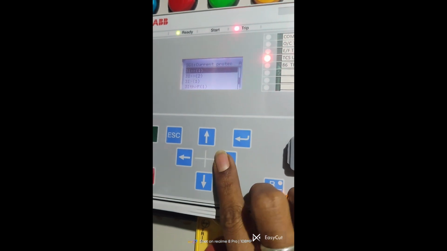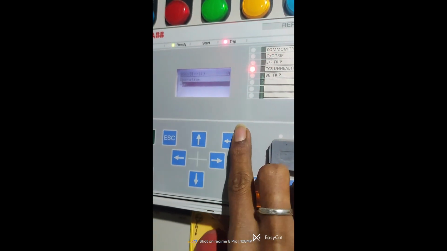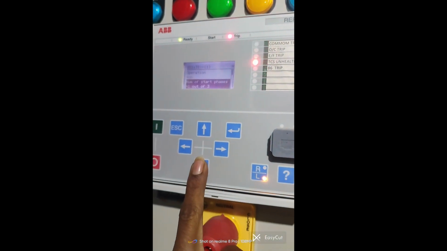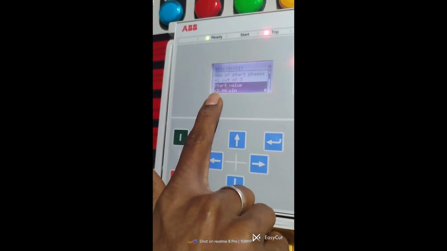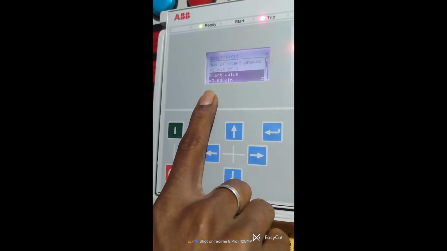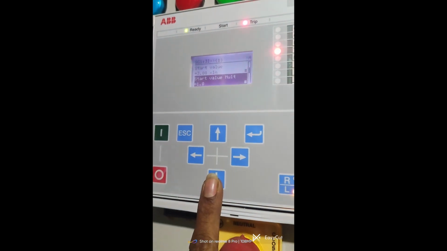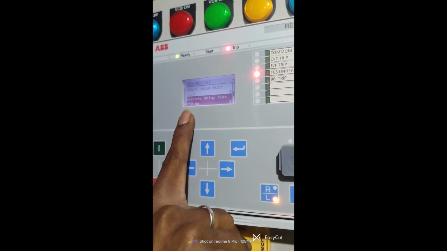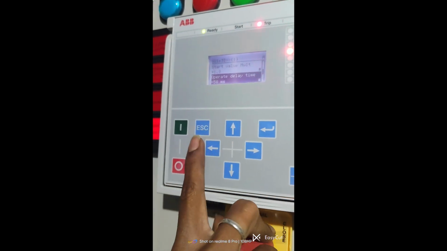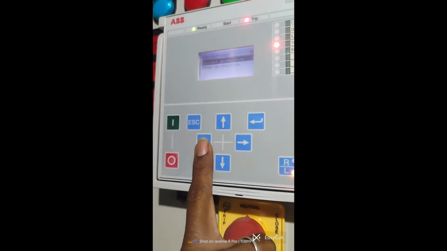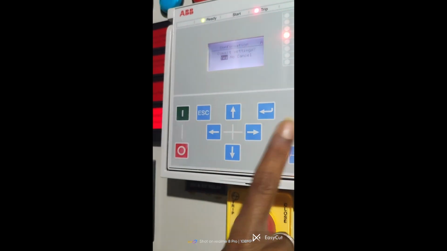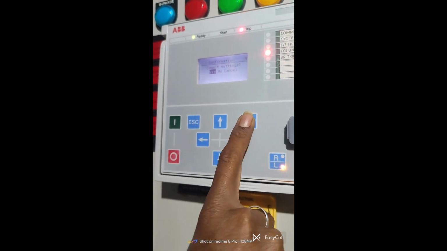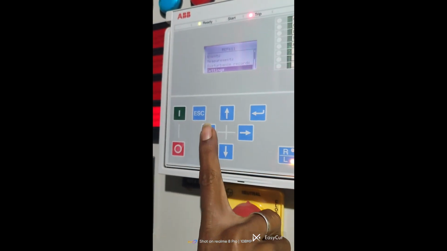So we enable it. It was on. The set value is 3 into IN, and the operating delay time is 15 milliseconds. It saved. Now the settings were saved.